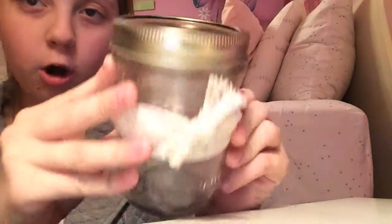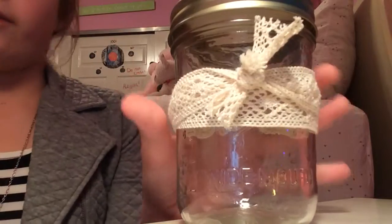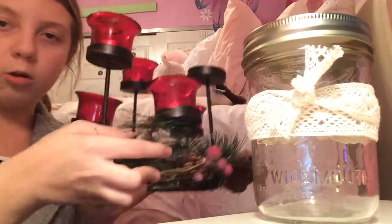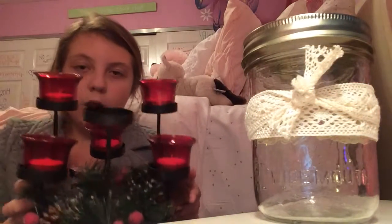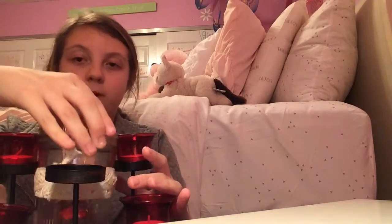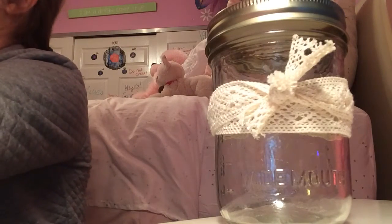Another item — I actually got this from a friend before Christmas. It's this adorable homemade mason jar. My friend made it in an art class and it's just so cute. I think it's elegant because of the lacy type bow around it, and I love mason jars. There's also a really holiday item that goes along with it — a little candle holder that has a nice pine cone and grassy pomegranate-like little balls around it. It was hollow in the middle, and I completely thought of it — this mason jar can go right in the middle of it. I already tried it and it looks absolutely adorable. It works and I love it.